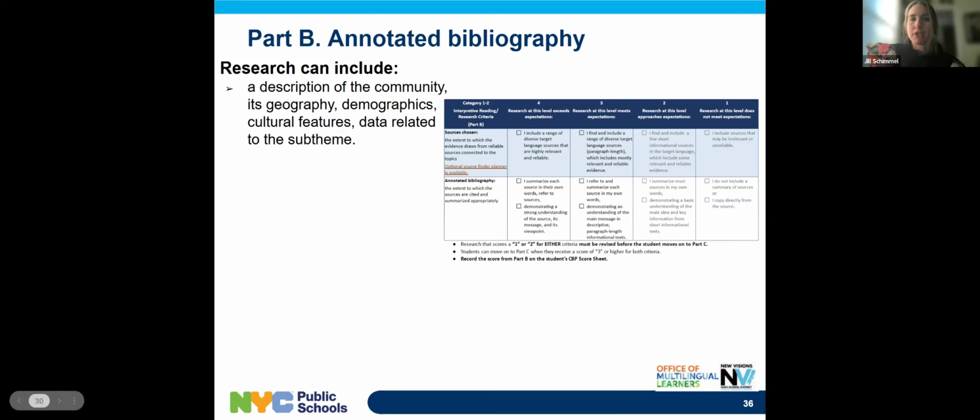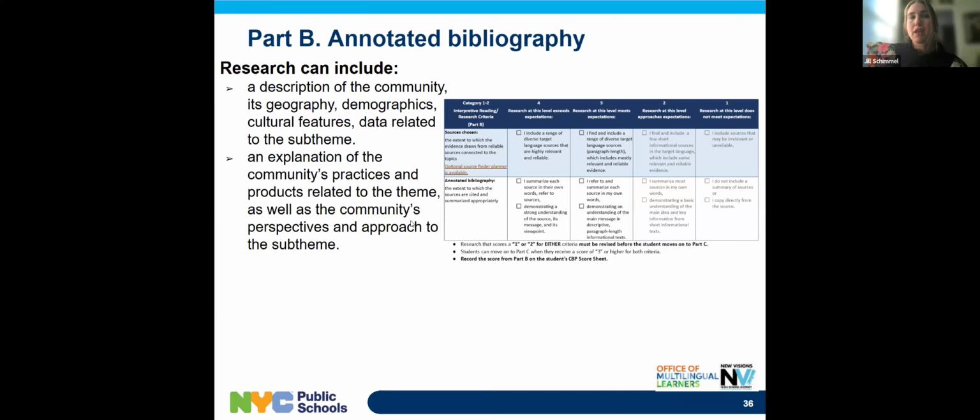I think to your question, magazine articles. Magazine articles could be opinion articles, right? We're looking for informational text. So I think magazine articles could be something that they find as a source, and then they will have to determine if that is a credible source and if they trust the information in that. So that's something, and Part B might take more teaching than some of the other parts, right? Annotated bibliographies and summarizing and checking credibility of sources is a new skill for them.